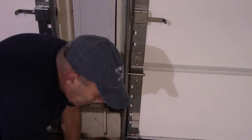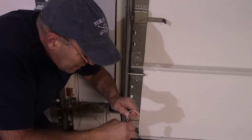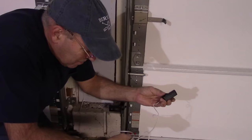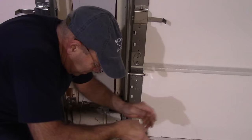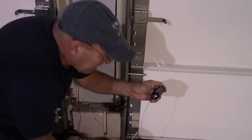Okay? Next thing we're going to do is we're going to take our sensors and connect that up. And the way you get the sensor onto here is you take your bolt like this that's actually square right on the bottom right there. I don't know if you can see that. You slide it in here like that, right? And now we want our sensor pointing that direction because you can see the eye right here.